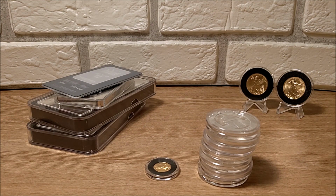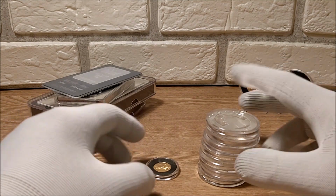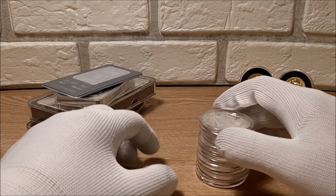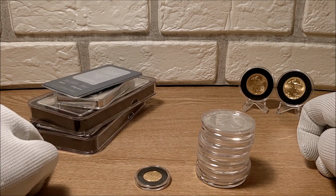So, guys, that's my take on the gold to silver ratio. I'm not doing it. I mean, I'm not planning on doing it. I don't stack with the intention of doing it. But, of course, if the gold to silver ratio got to a point where it was too good to pass up, then yes, I would do it. But I would probably do something along the lines of this first, just to see how it goes, and then later on, maybe get into bigger pieces of gold.